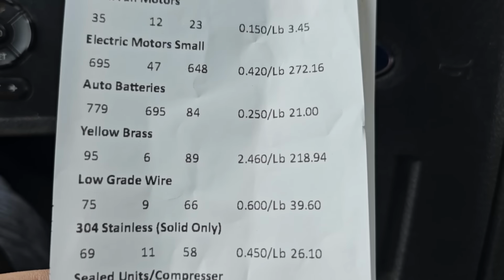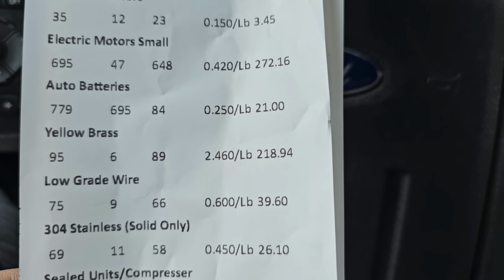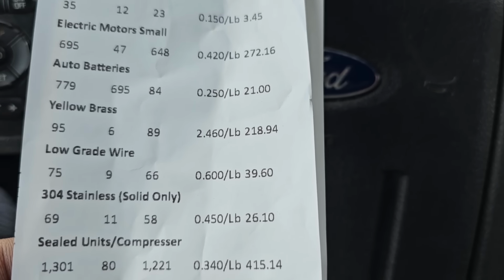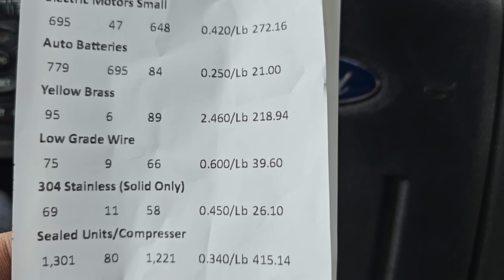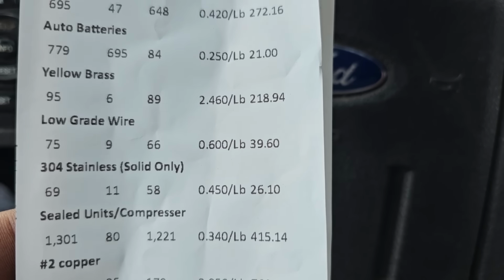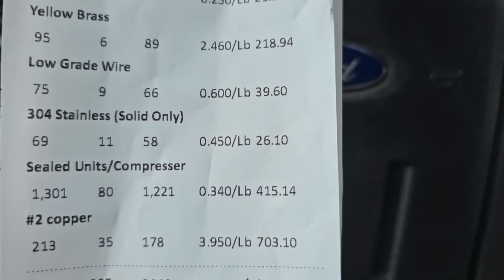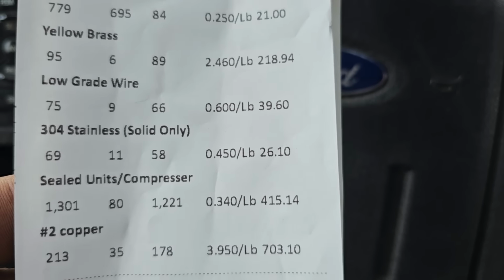Low grade wire was like the wires you cut off the air conditioners and extension cords. 66 pounds, low grade, 60 cents a pound, less than $40. Stainless steel was that can, you know, 58 pounds, $28. Sealed units. So those three cans of sealed units was 1,221 pounds. No wonder I couldn't move those things. And that was 34 cents a pound. That was $415 in those three cans from the compressors.